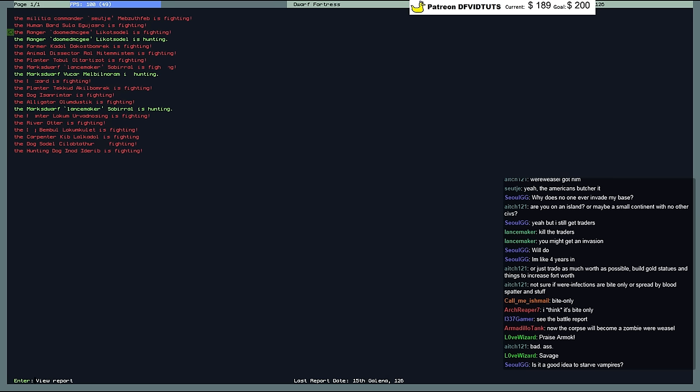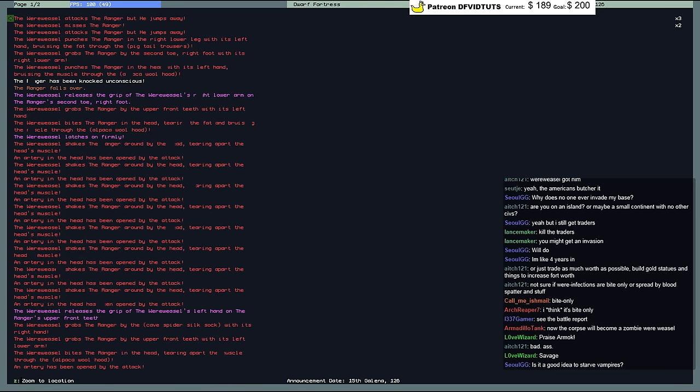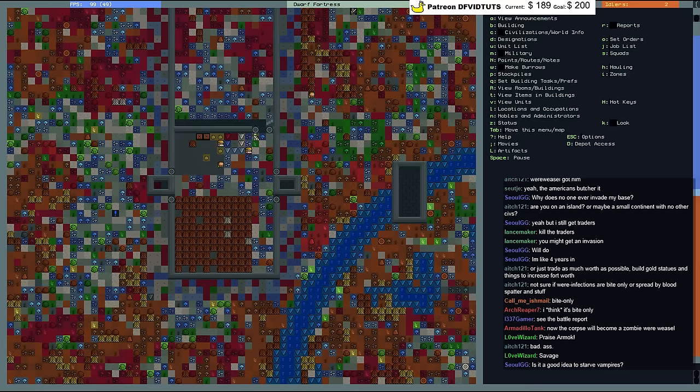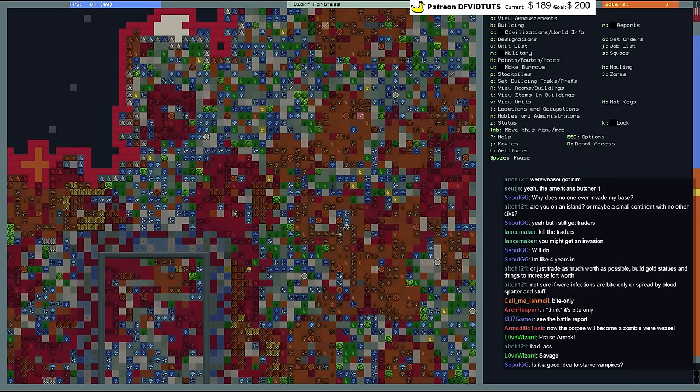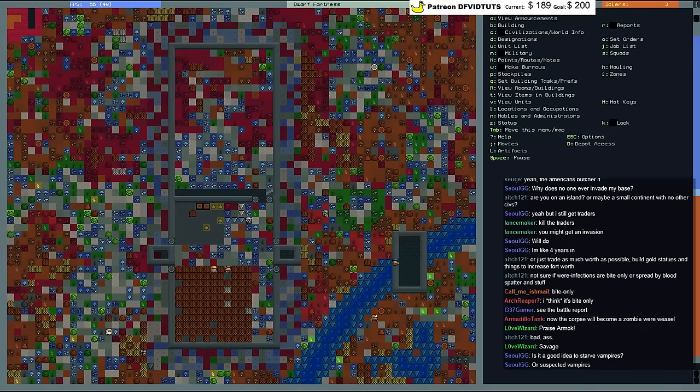Let's also see the fight with Doom McGee. Who was Doom McGee fighting? Like the Wereweasel, but then he transformed. With the Ranger. There, yeah. No, he didn't kill him, that was a problem. Okay. So yeah, bear creatures. Starved vampires, yeah, sure. Doesn't really do with saying. I don't think vampires can die from starvation.